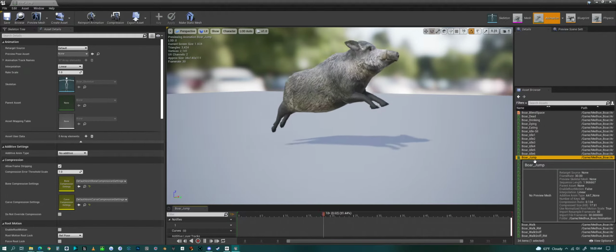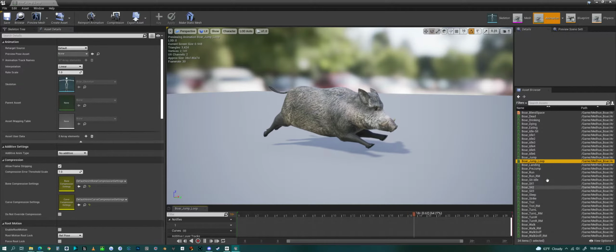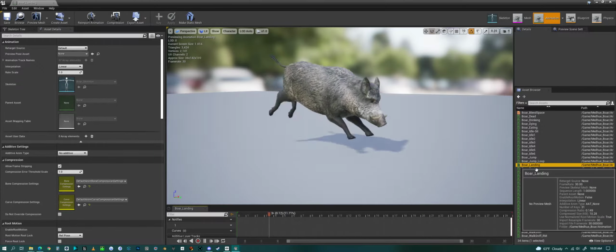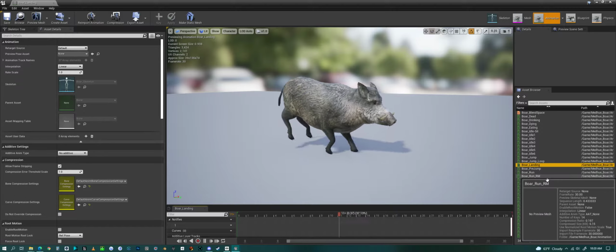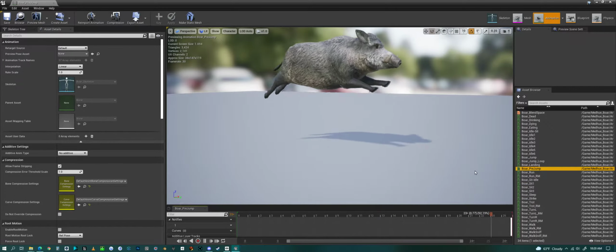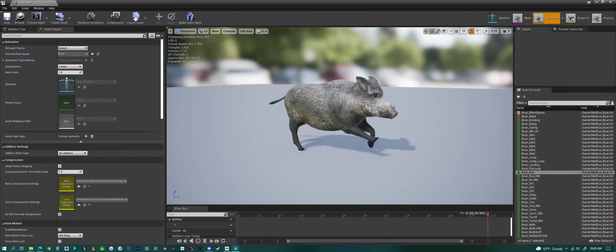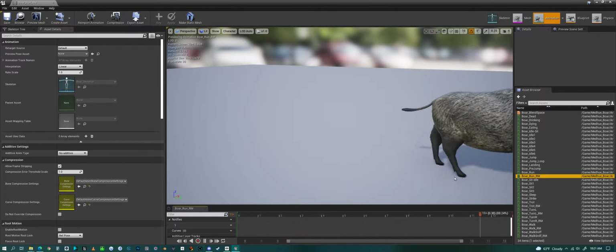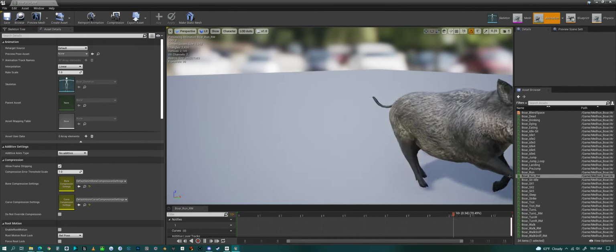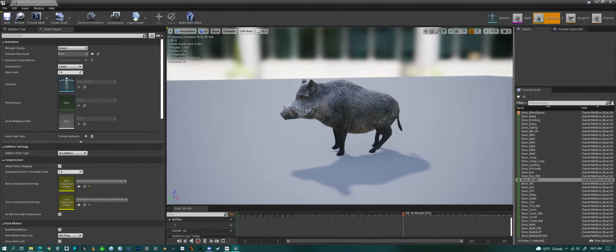Then we have a jumping animation. We have a jumping loop. If you want to do some kind of jumping combo, a landing animation, there's a pre-jump, a running animation, running with root motion. So if you want to use root motion, it's in there.